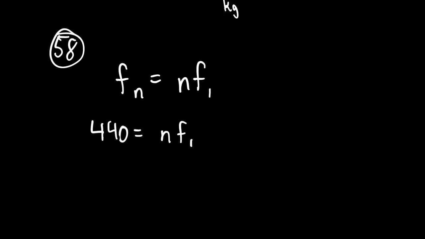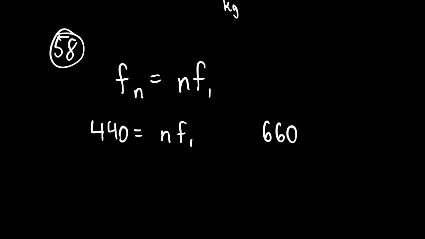I have two variables that I don't know. Anytime there's two variables that you don't know, you're going to probably have to find a second equation and set those two equations equal to each other. That's kind of a clue of what you'll need to do. So we need another equation. The other number they gave us was, what did they give us? 660?